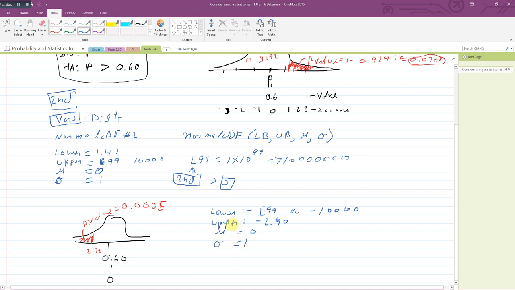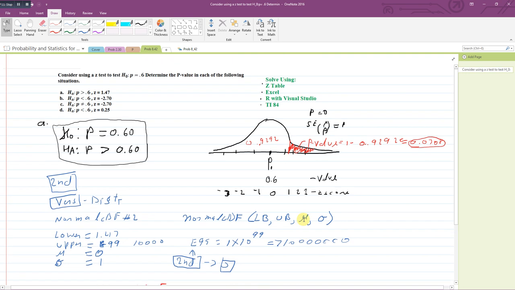Again, I'm trying to show it the way most professors at different universities would like you to do it. Pretty much how the book wants you to do it, and I know the book wants you to use the table. Some professors want you to use Excel, and I know another university wants you to use the calculator. And for graduate students, or those using R, I just showed you how to do it with the R language. Let's see if I'm missing anything else. I think that's it. All right.